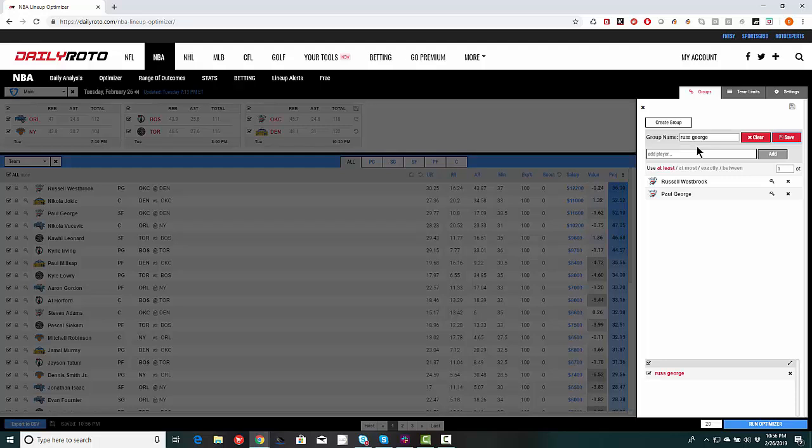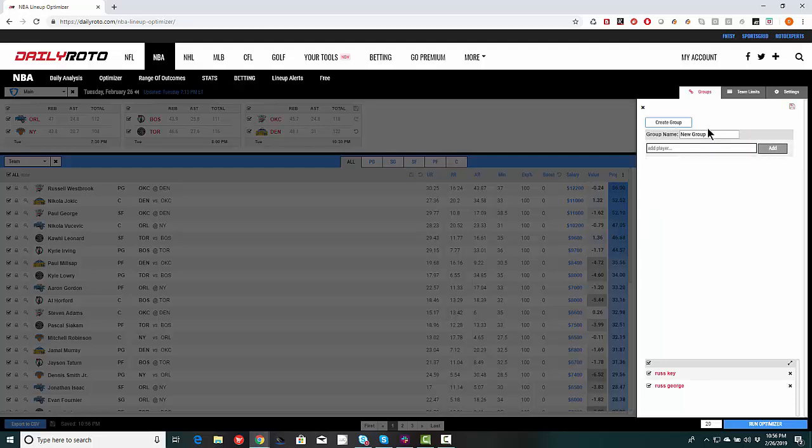You can also do things with key players as well. So you can say, hey, every lineup I have that has Russell Westbrook, I'd like to bring it back with Nikola Jokic because I want to create a little bit of a game stack there. So this is saying, every lineup that has Russell Westbrook in it will have at most exactly one of Nikola Jokic, or you can do a whole bunch of Nuggets players here, Murray, Barton, Millsap, and so on. And you can say every lineup that has Russ, I have at most or at least one of those players.